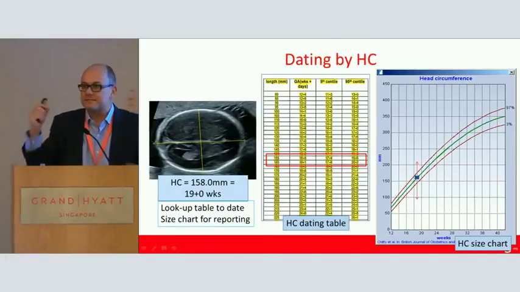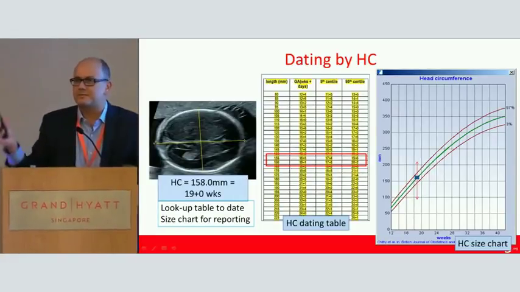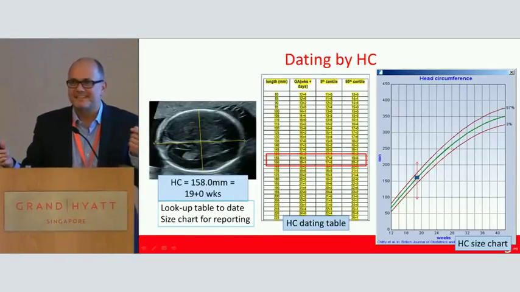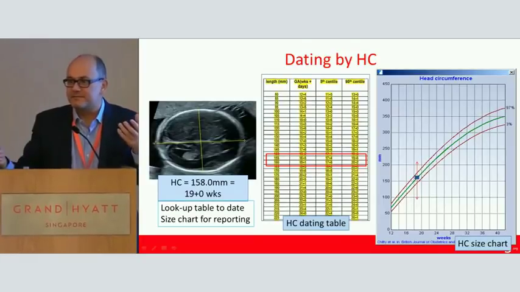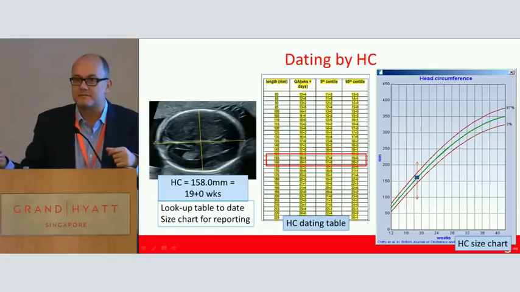Because a head circumference is a size measurement. Head circumference is a measurement of size, not a measurement of time, right? So if at 12 weeks the woman was 12 weeks pregnant, and now it's 10 weeks later, she is 22 weeks pregnant. Whether the head circumference is big or small is an irrelevance.